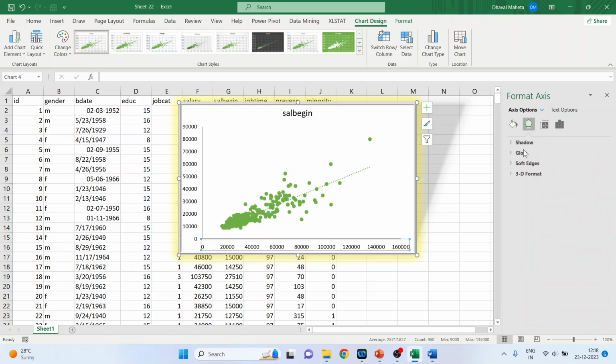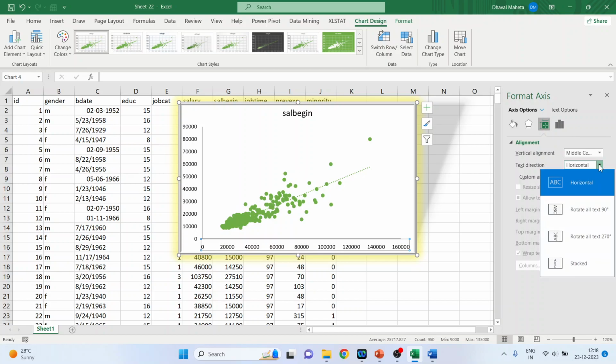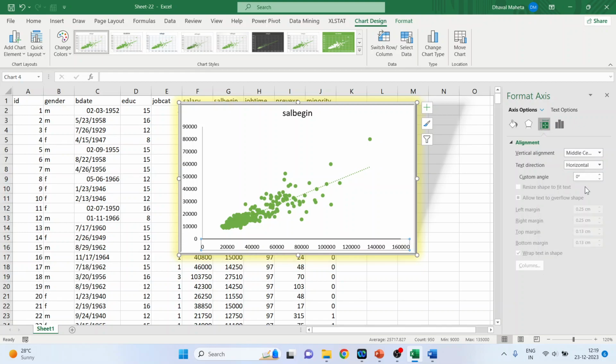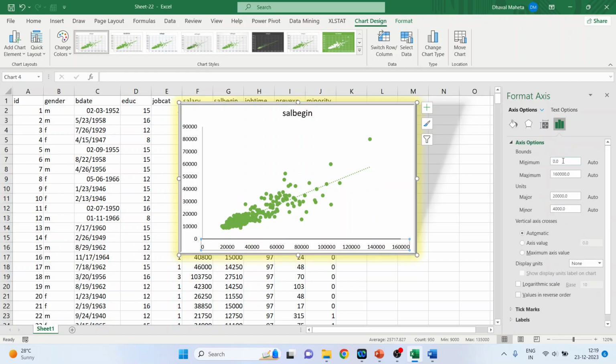Then shadow, glow, soft edges, and 3D format we don't use for formatting of the x-axis or y-axis. Here you can change it, and you can have text at 90 degree, 270 degree, or keep it horizontal. Axis options. We can specify minimum, maximum, major, and minor.